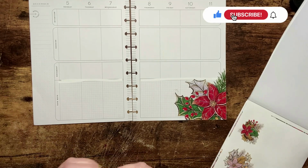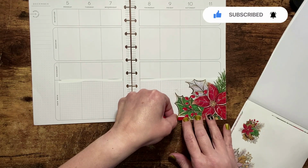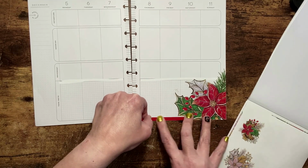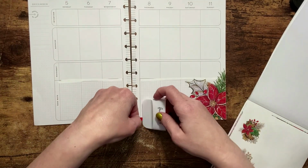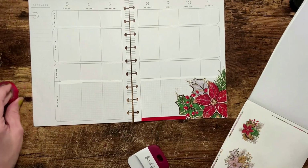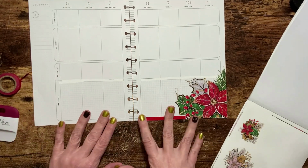All right. Now we can take our washi and go across the rest of the page here with our red washi for the bottom. All right. There we go. Ta-da! We have some washi. All right. Now we have the sidebar.